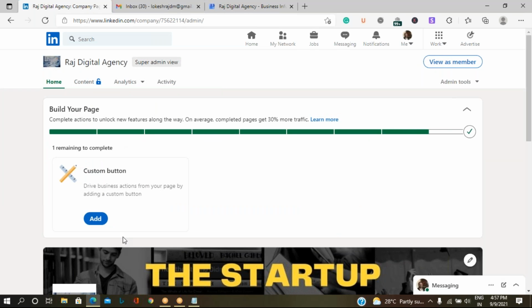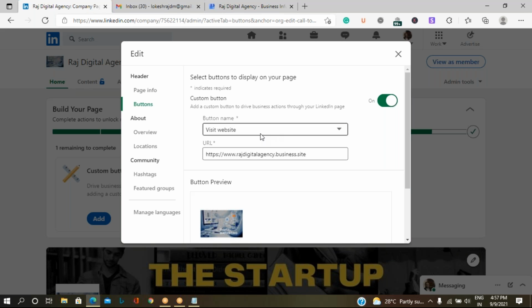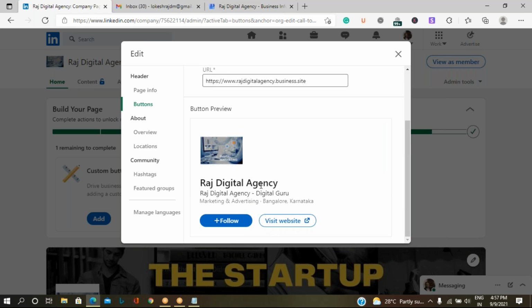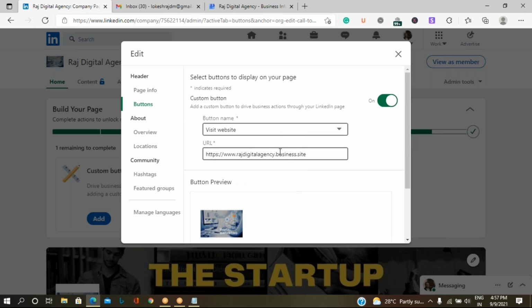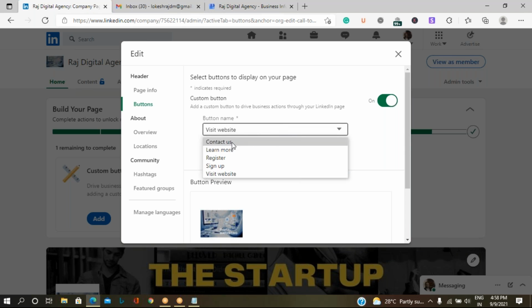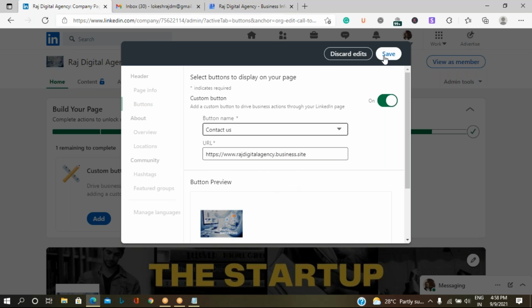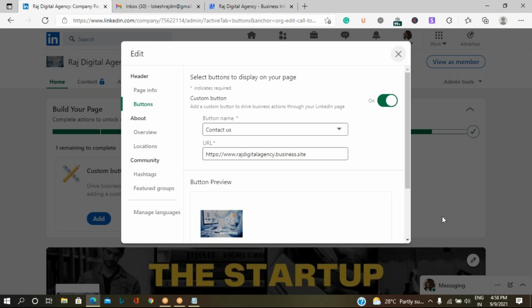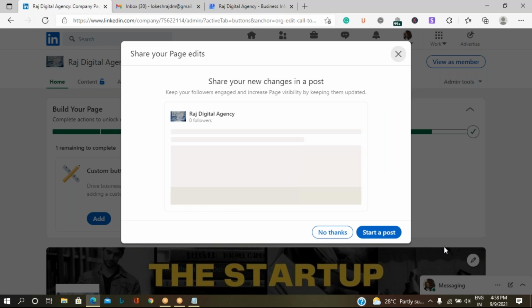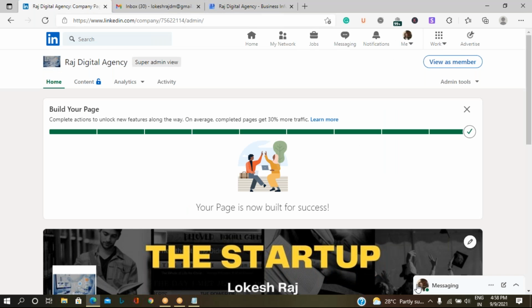Okay, so only one thing is left out, that is the custom button. Click on save. Yes, now your profile has been completed.